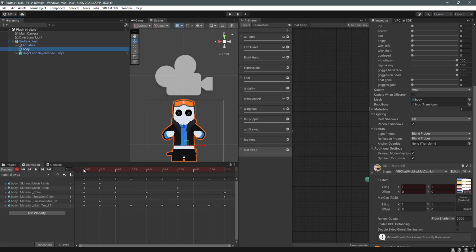And then we're going to set up each part of the timeline. Since we're doing this as a float, I'm going to go into where I want to change the slot. As you can see, I've changed the goggles, but I didn't change the skin here, because you can set up multiple different materials to change at different times. Keep in mind, though, if it's on the same mesh and it has nothing other than a solid color, it will also affect the other materials, so keep in mind about that.